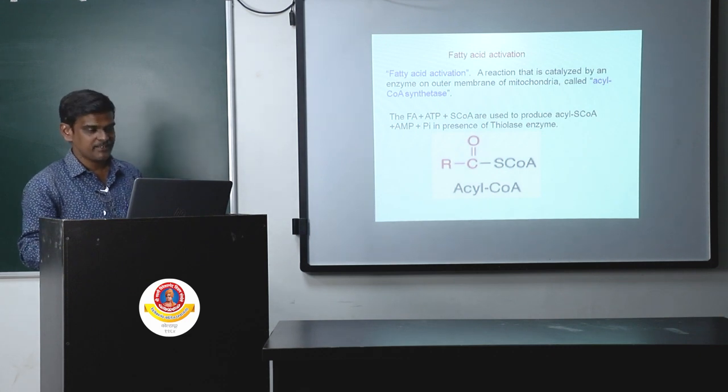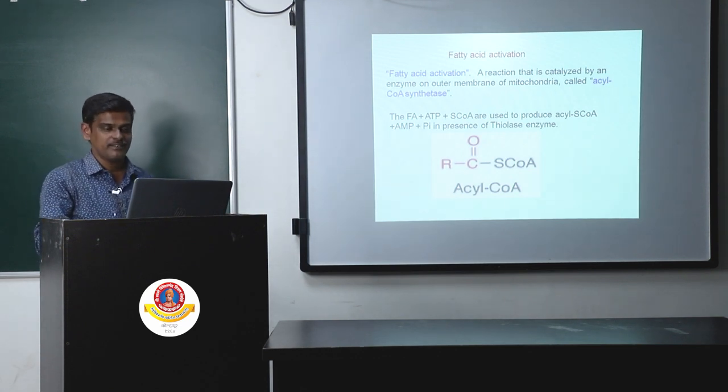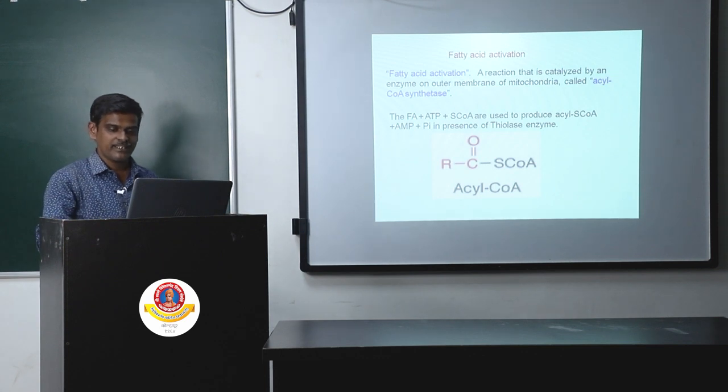We are going to study the beta oxidation of the fatty acid. The fatty acids are metabolized in mitochondria, and there are different steps involved during the oxidation of the fatty acid, and a huge quantity of ATP, about 130 ATPs, is obtained via this oxidation pathway. So there are different steps involved in the process of activation.